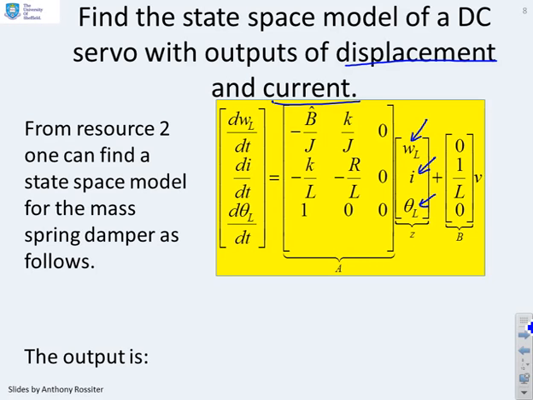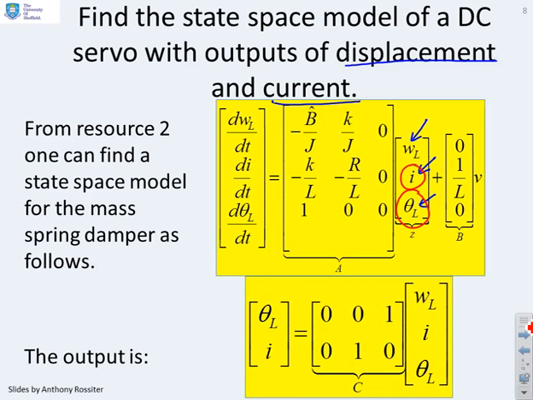But I'm only interested in two of these: the displacement, which is theta_l, and the current, which is i. So I need to define a C matrix which will extract those two states. And hopefully it's fairly obvious, I can do something like this. Theta_l is the third state, so I can extract that by writing a row 0, 0, 1 multiplied by z. The current is the second state, so I can extract that by writing 0, 1, 0 times the state. So there's my C matrix, which gives me the output that I wanted.